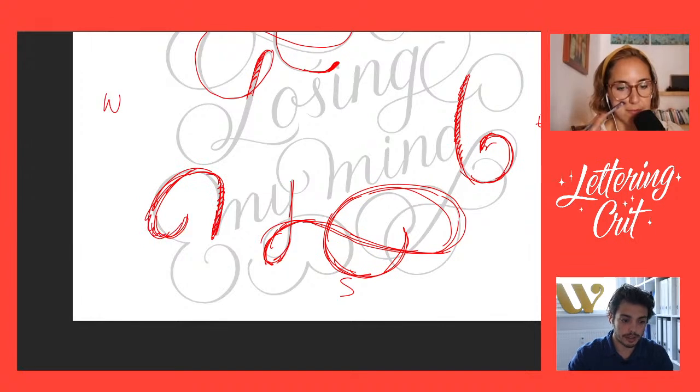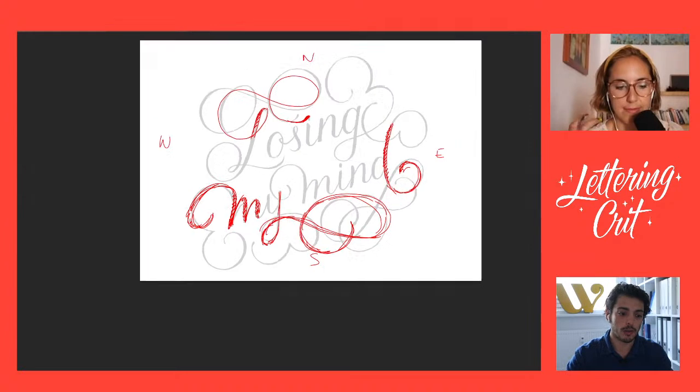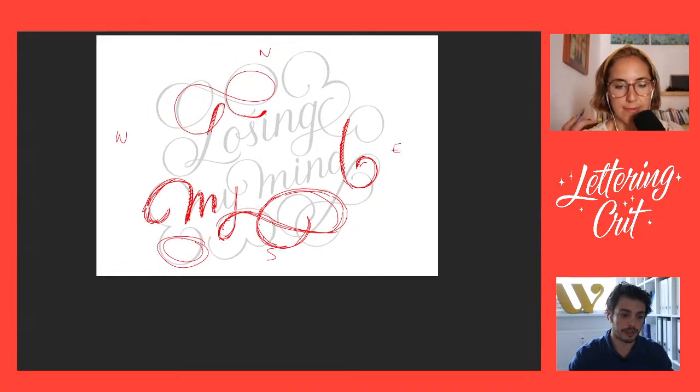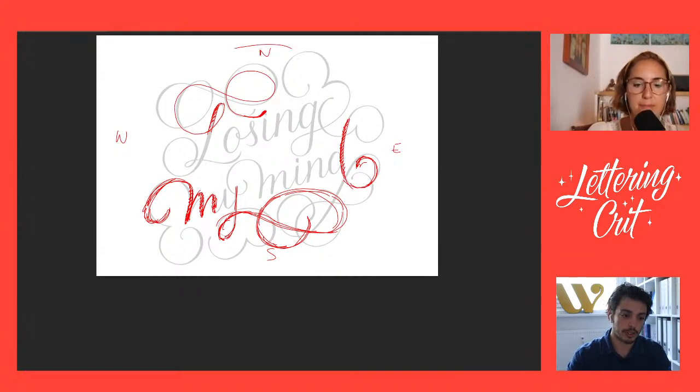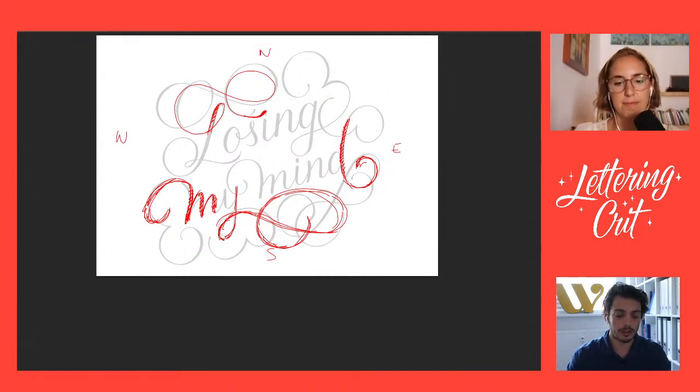You can also play a little with this M, make it have different heights on these strokes, right? And don't worry too much about this specific swash filling this space, because when we talk about north, south, west, and east composition, it's not like your whole lettering piece has to be a round composition, but we're talking about generic spaces, right? So if the whole composition is balanced, you don't really need to worry about specific swashes, right?